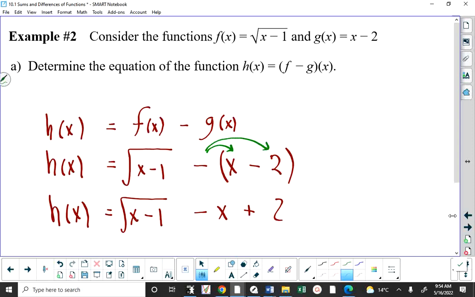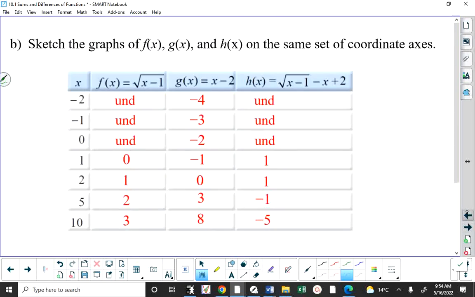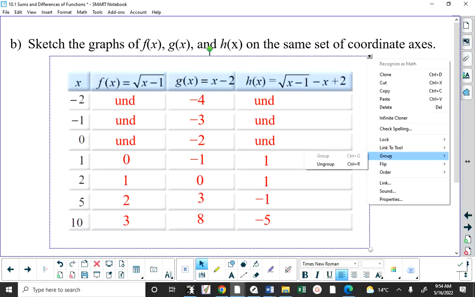And again, we're not graphing these on our calculator necessarily. I want to reinforce something here, which is why I want us to graph them using a table of values. Whoops. Not what I meant to have here. Give me a second.